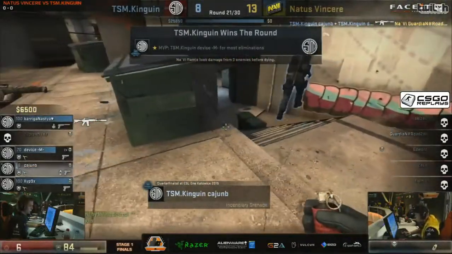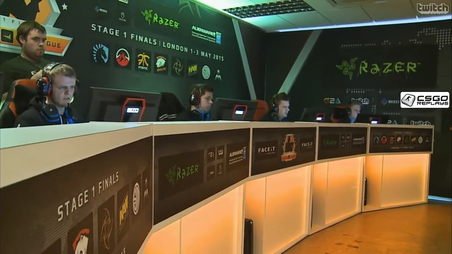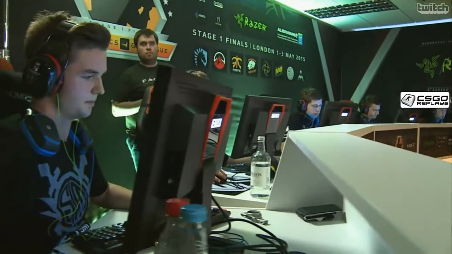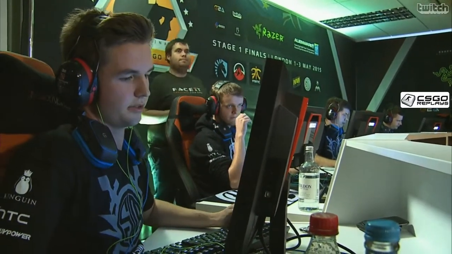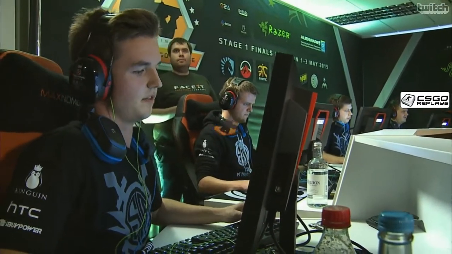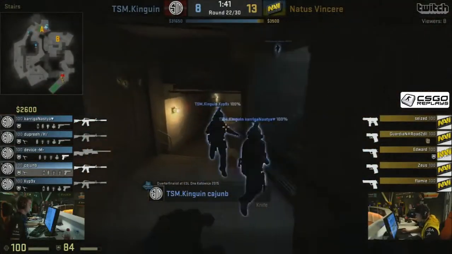Why throw all of those smokes if you're not even going to try and get the bomb down? You saw there again, but now it's NaVi. They actually just ran forward towards the CT spawn with the bomb. That's not a good thing to do. Yeah, I can't see that as a match-winning strategy right now. I mean, you throw the smokes down, you get the bomb down, and then you play after plants.